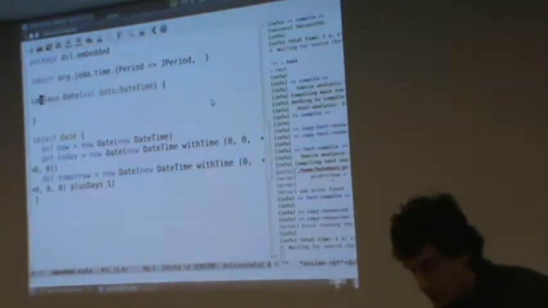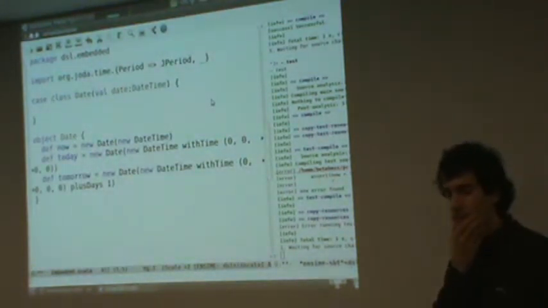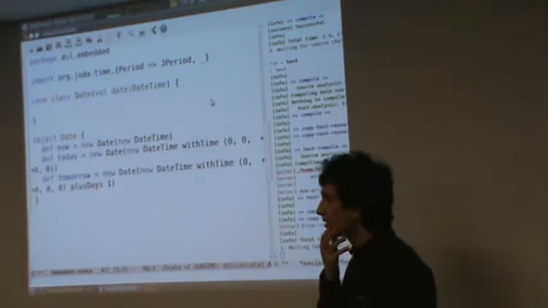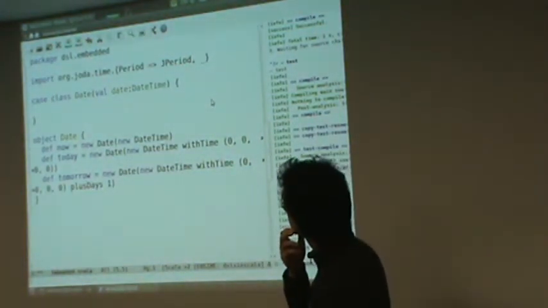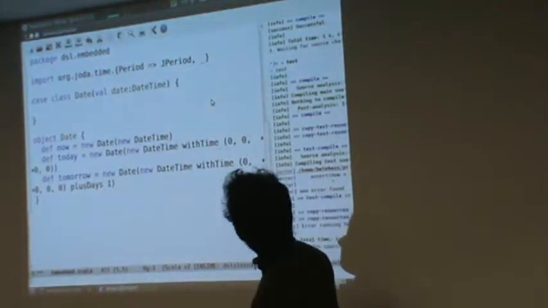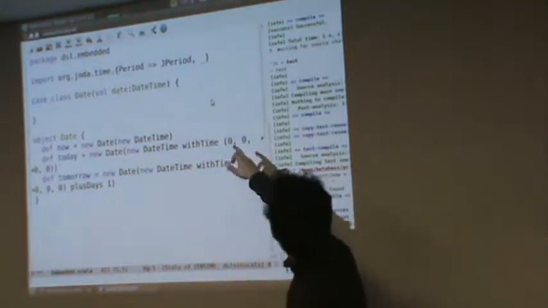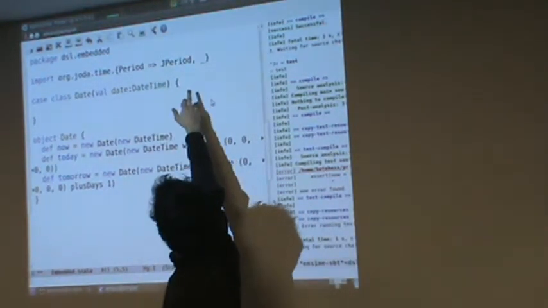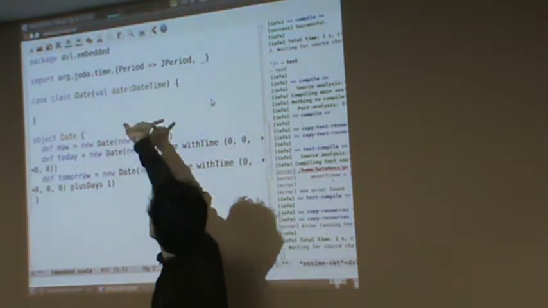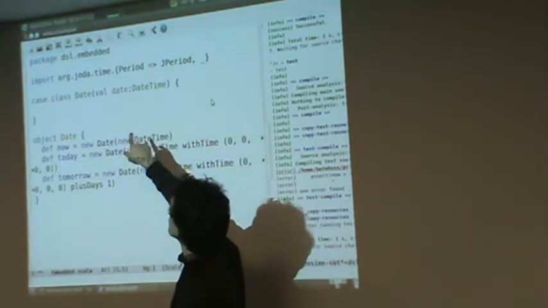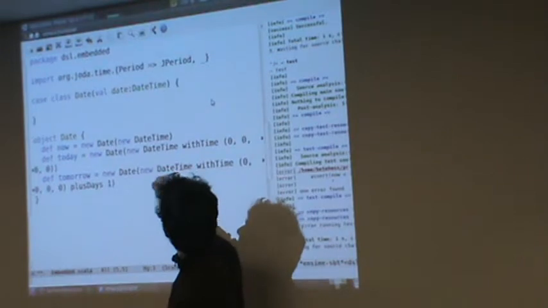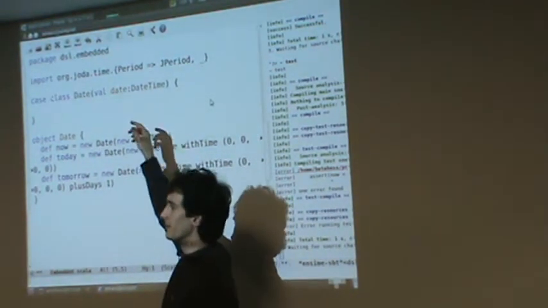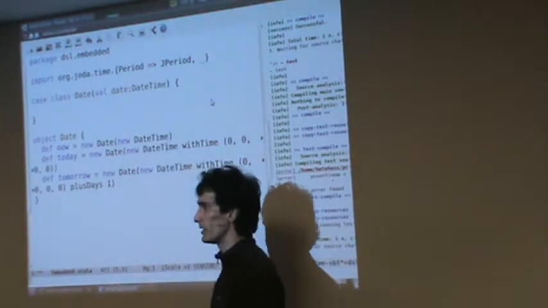Just by using that, sorry, DateTime, something that comes from Java or Scala. I don't see the DateTime class. Oh, actually, yeah. I'm just importing everything from the Joda Time library at the first level, and because I would like to use Period as a name, I can just rename that in this file.